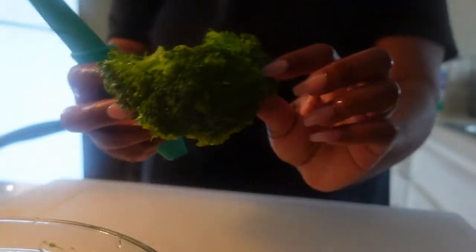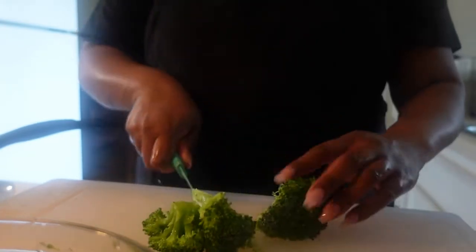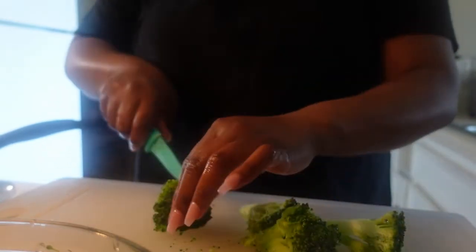So I can cut up this broccoli a little bit. The broccoli. So you see how they are big? Just gonna slice it up and make it look a little thinner. They are still semi-frozen. This is going to be seared.